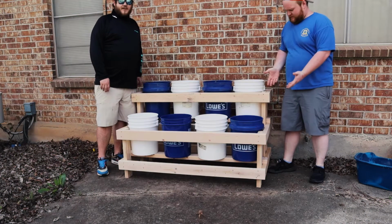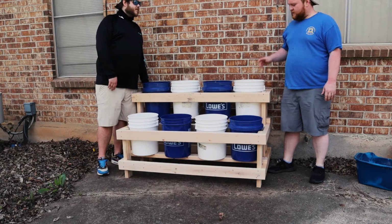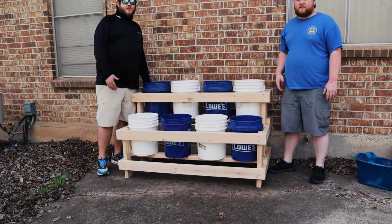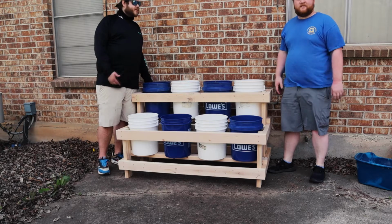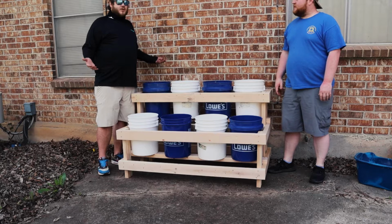This is a container garden. Solid. This is something awesome if you want to plant some crops, you know, grow tomatoes, vegetables, peppers, herb garden, whatever. But you're in a house or you're in an apartment or you don't have a lot of city space. City garden. We built this in, what, 2 hours?